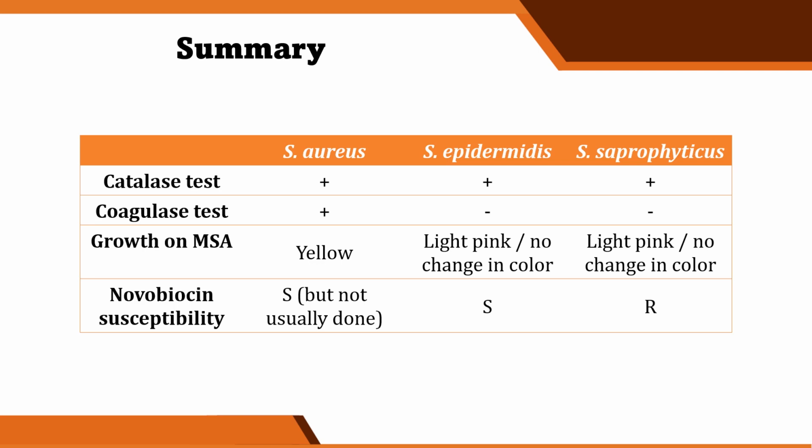So, summary. Okay. So, atong table na to, I suggest you memorize them. Okay, para hindi tayo nalilito. Okay, so for kada catalase test, all of them are positive. Staphylococcus, usually, in general, are positive sa catalase test. However, we can differentiate them na through coagulase test. So, coagulase, ang only positive coagulase natin is si S. aureus lang. Okay. Growth on MSA, si S. aureus lang ang mannitol fermenter.